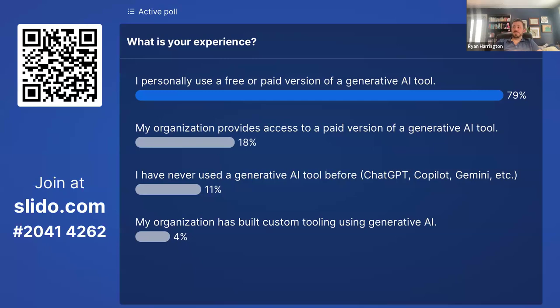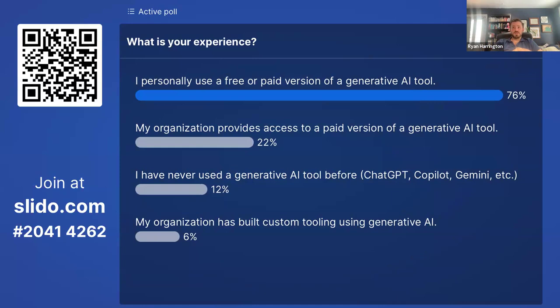I see 27 folks have done that so far. I'll let that tick up a little bit. And while we're doing that, I'll talk about what today is going to look like. My goal for today is to help give you an introduction, not just to some of the basics of generative AI, so some of those free and paid tools. We'll talk about that certainly, especially because I know some folks here really haven't had the chance to use those tools, but that's not the main goal. My main goal for today is actually to talk you through some of the problems that you might start to encounter when using some of those tools and some of the technologies and tools that are starting to emerge that are going to help you overcome some of those problems, because you might think about using those in your own organization on a day-to-day basis to do your work just a little bit more effectively, a little bit more efficiently. Awesome.